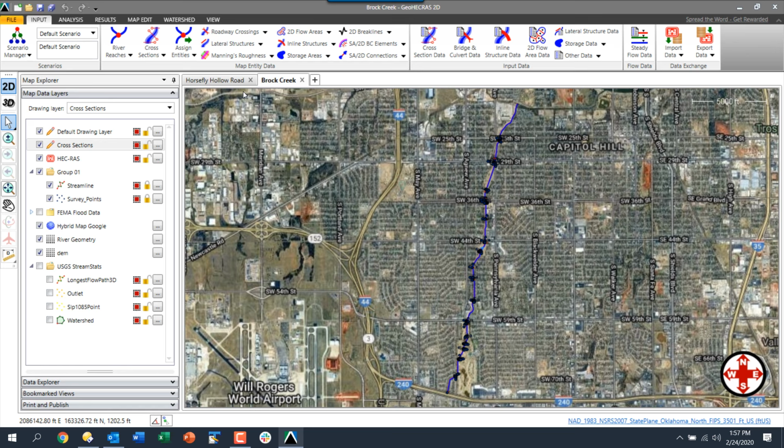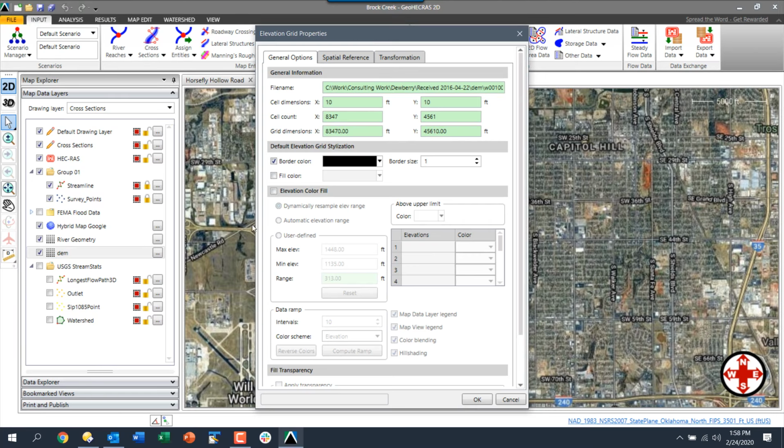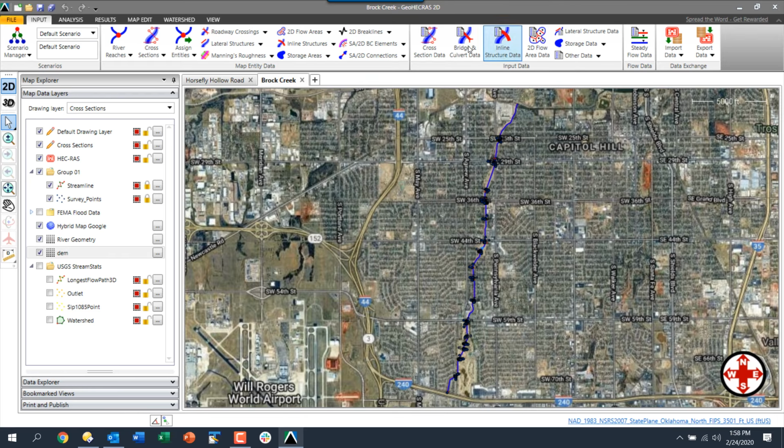So this is Oklahoma City, Oklahoma, home of Will Rogers, if you're familiar with that area. They flew the whole city. They processed that LiDAR data. I think the LiDAR data is missing on your models, but maybe that might be the issue. I think it is. So the original elevation grid was processed with LiDAR within our software. So you can process the LiDAR data directly within here. You can, of course, do it in Civil 3D as well.